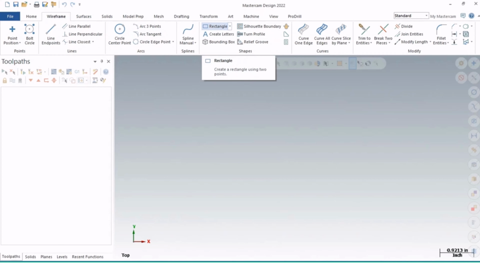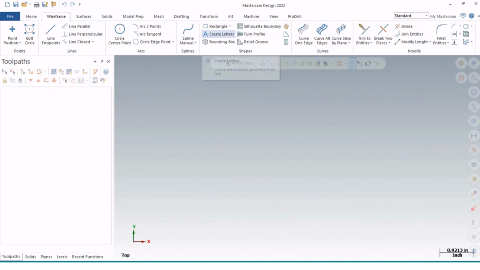Let me show you. It is very important that you have a good command of the 2D geometry tools. As you see, we first covered 2D wireframe geometry in module number 2, and then we move further to module number 3, which is all about solid modeling.